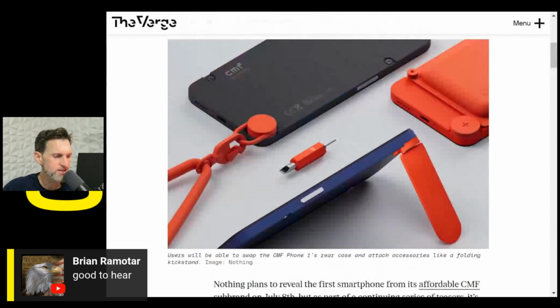So I think this helps because of what makes Nothing stand out from its competitors. Not only the super smooth and fast operating system, Nothing OS is freaking badass. It's one of my absolute favorite operating systems in the world. Not only does that stand out, right? Customization and all that stuff, but the design sets it apart. When you first look at it, you don't even have to pick it up. You don't even have to start using it until you can physically see, oh, wow, that's cool. That's so different from any other phone, right?